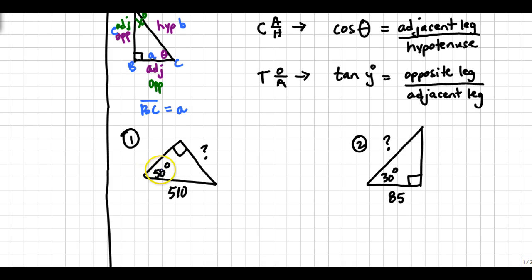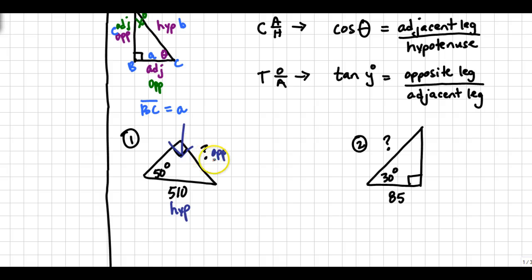So this angle here is across from, or opposite to, the side that we're trying to find. The hypotenuse side is across from the 90. The 90-degree angle points to it, so that is the hypotenuse side. Know that this side here with the 510 is also adjacent to the 50, but the hypotenuse label will take priority over that. So if you're not sure if it's adjacent or hypotenuse, if it is a hypotenuse, that should be the label that you give it.